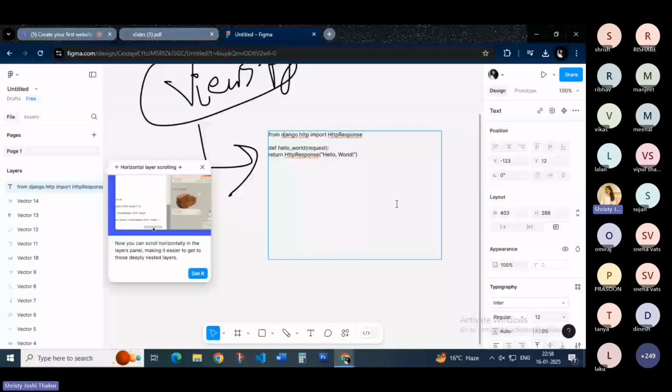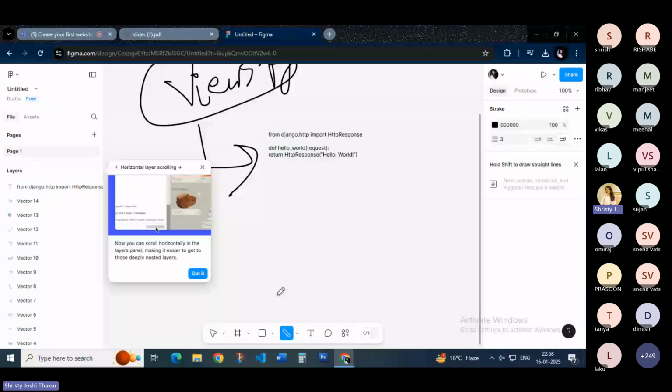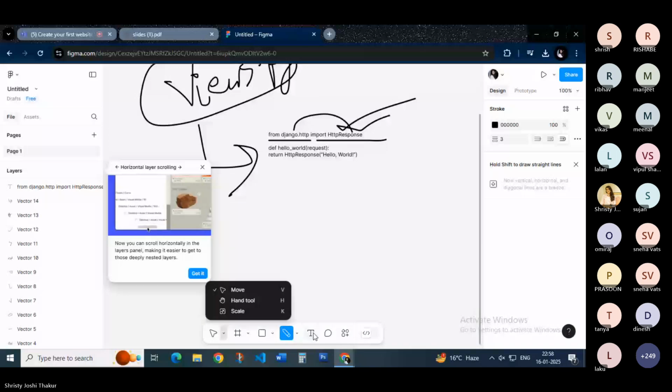Yeah, so what is happening is we are importing this HttpResponse from the Django http server, and then this is our function.